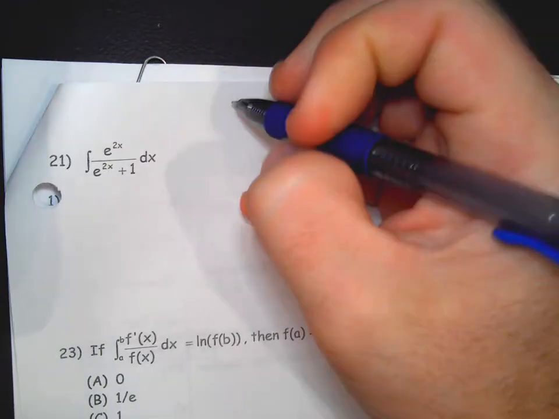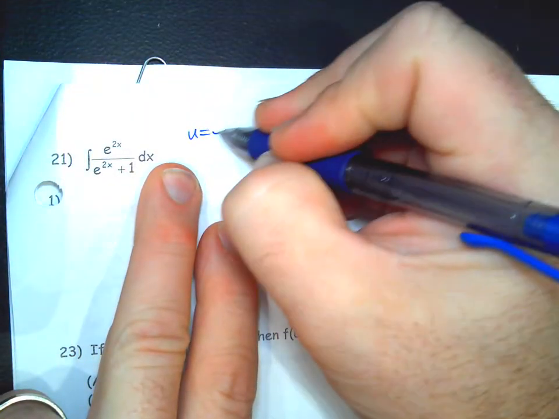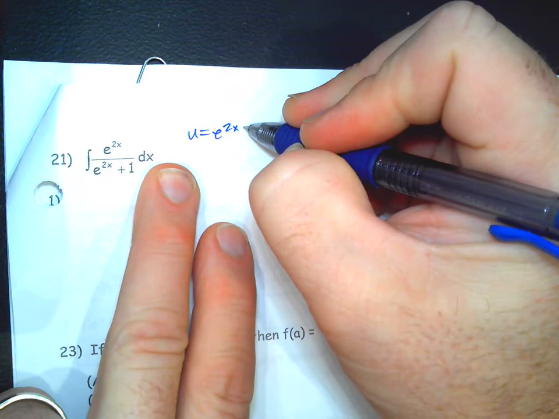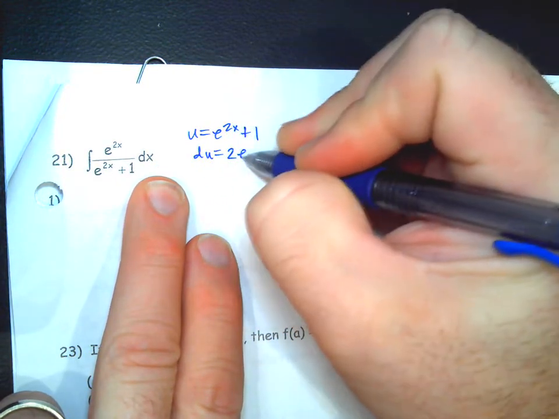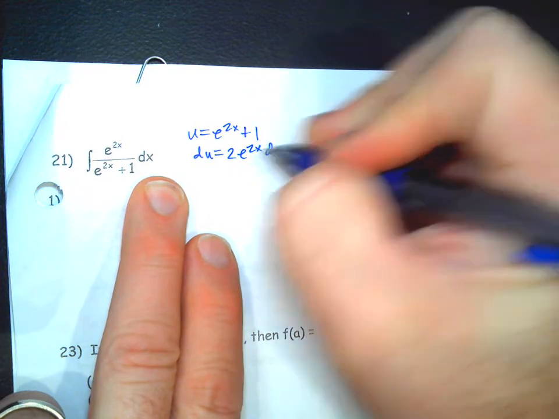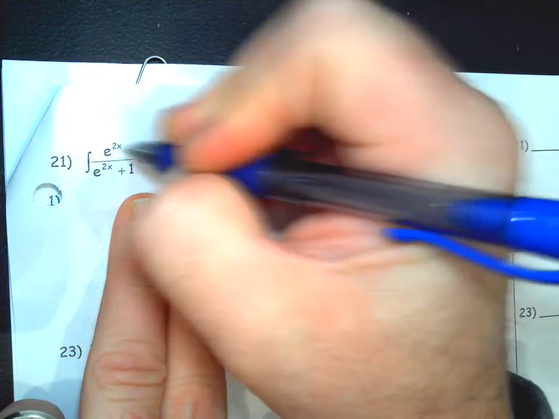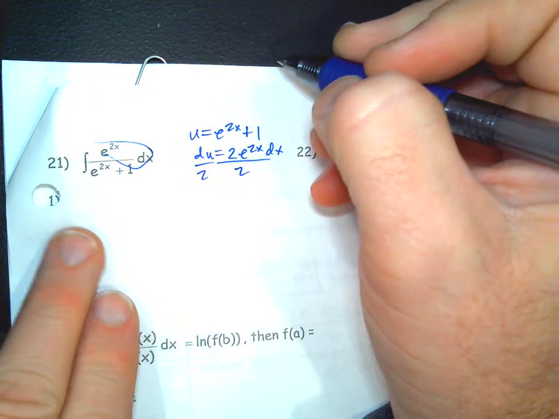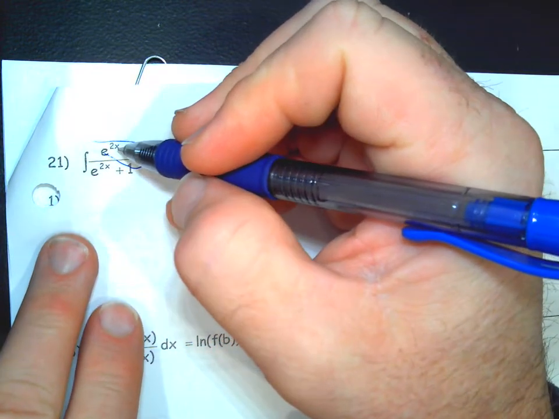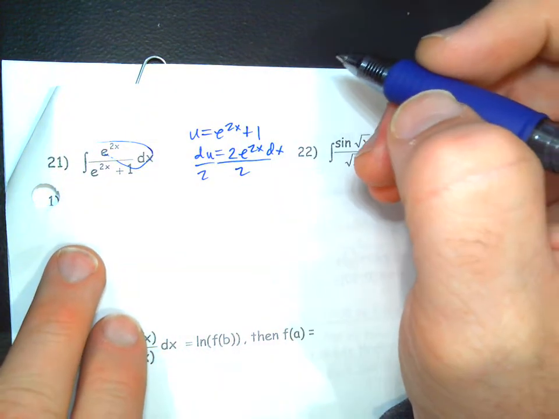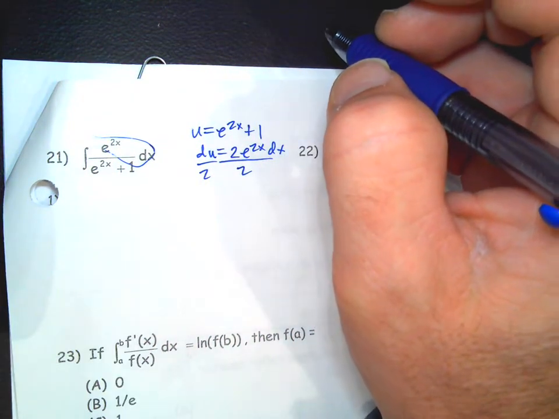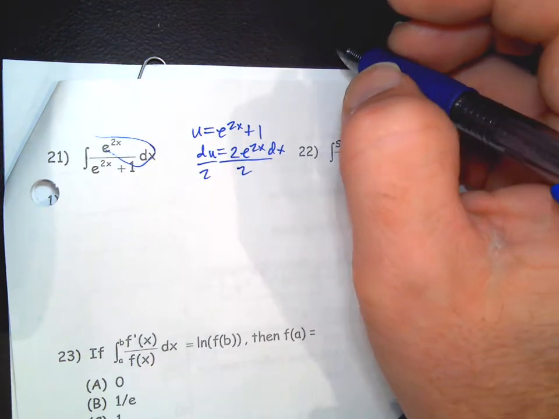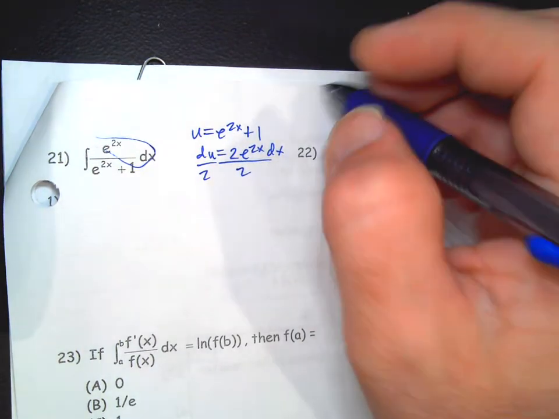So I'm going to go with the whole denominator. I'm not going to think inverse tangent yet. I mean, it's in my head, but I'm going to try and see if it's easier than that first. And it is. Get the e to the 2x dx. Now, if this was e to the 1x, that very small change is going to make it inverse tangent. Totally different looking answer with a very small change.